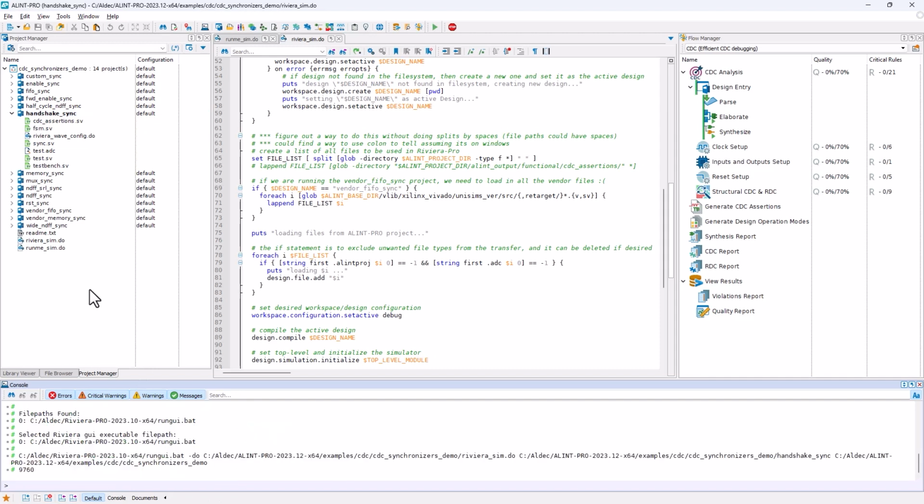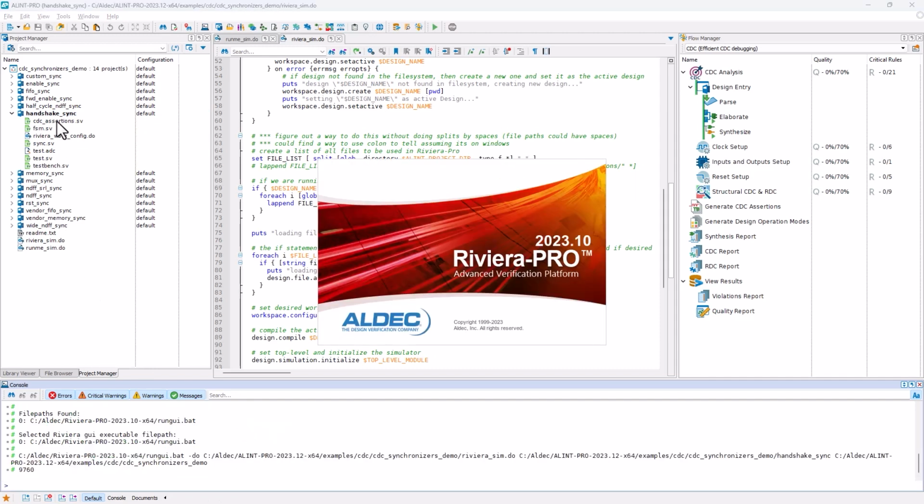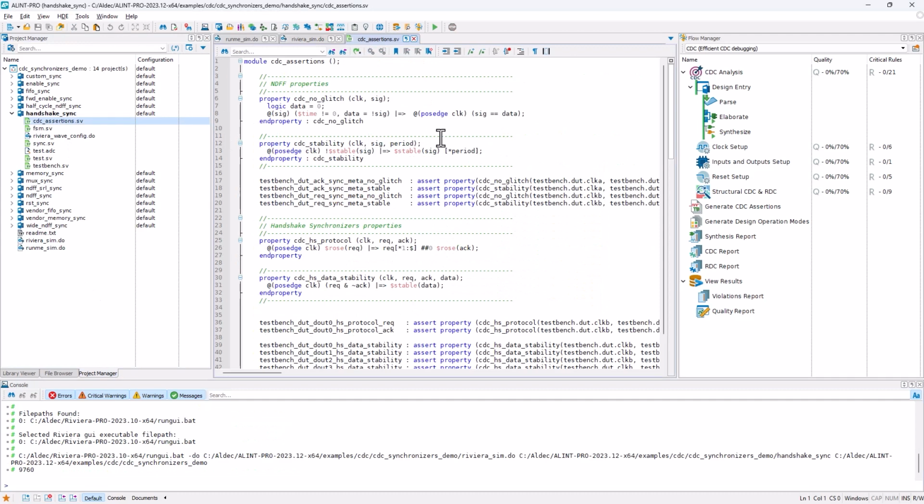And while that's loading up, we can take a look at the CDC assertions. So we can see these CDC assertions here. Again, we have the ND flip-flop properties, which we've talked about before. And for this one, there are 4 different properties we need to make sure that we don't violate.